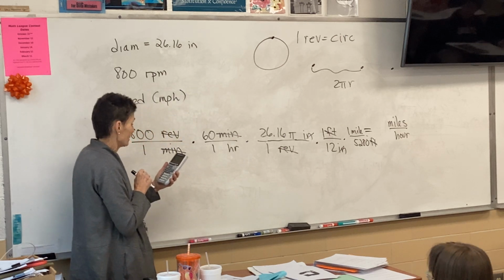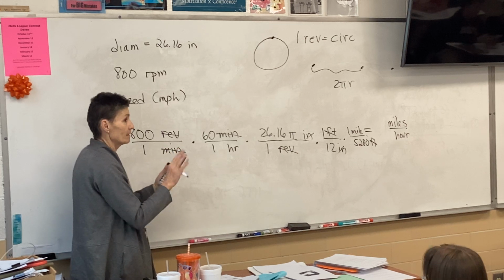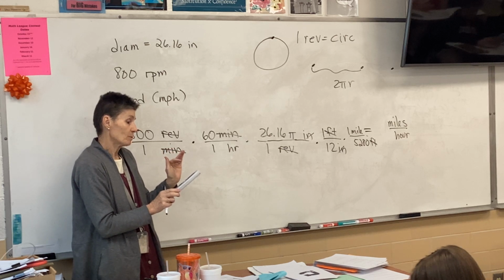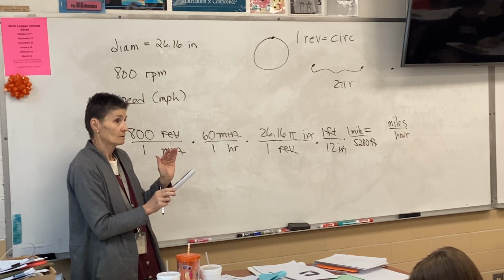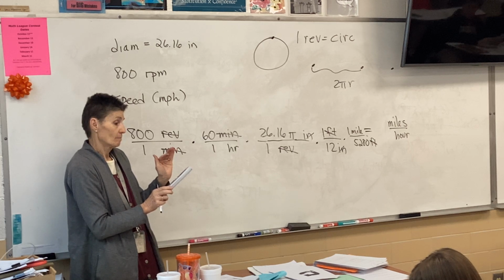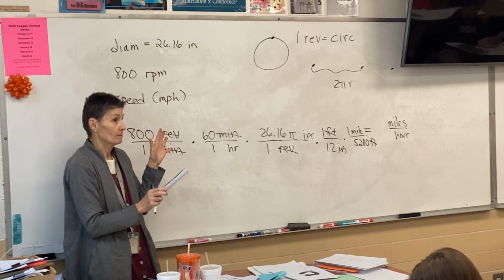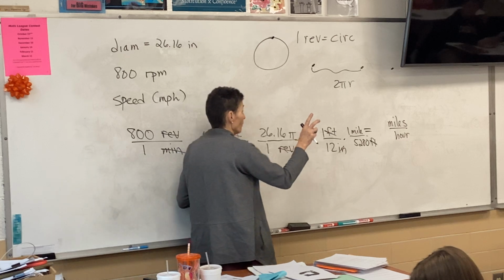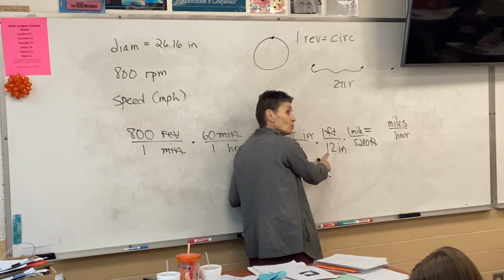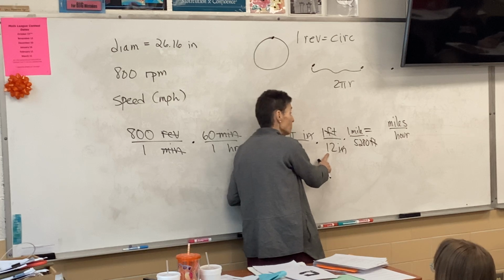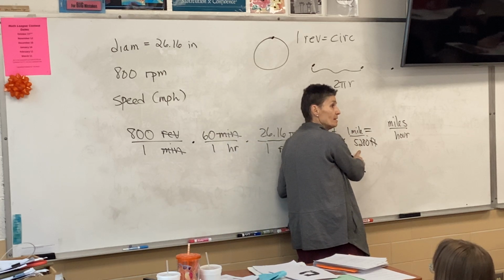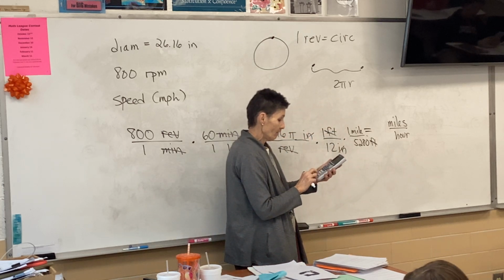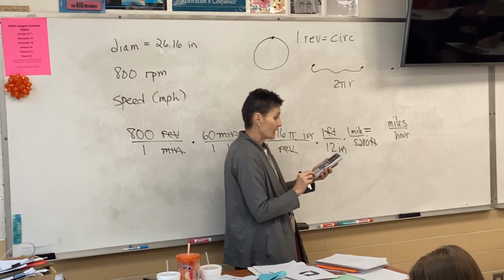I haven't divided yet. So I've multiplied my whole top together, and I have 31908.3944 for the top. Now, here's another place to be careful. Aren't you gonna divide by the 12? But you're also gonna divide by the 5,280. These are both divisions, so divided by 12, divided by 5,280.